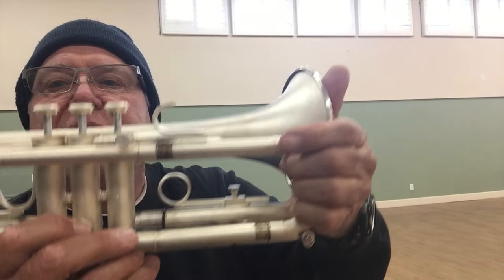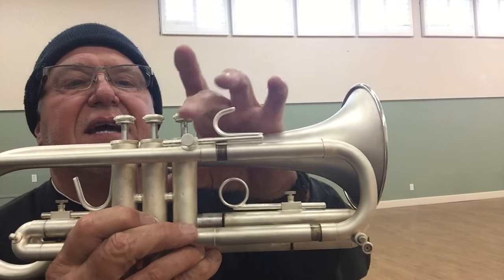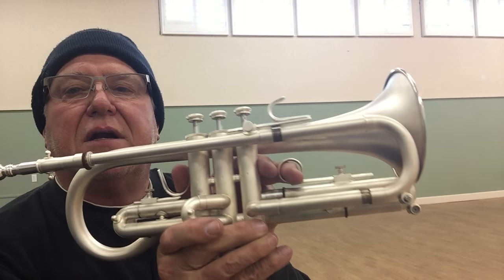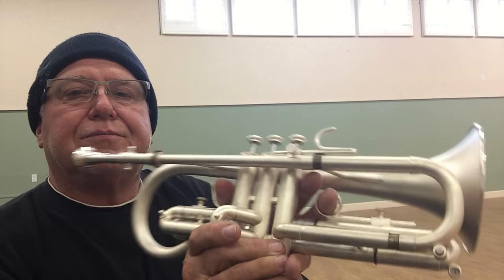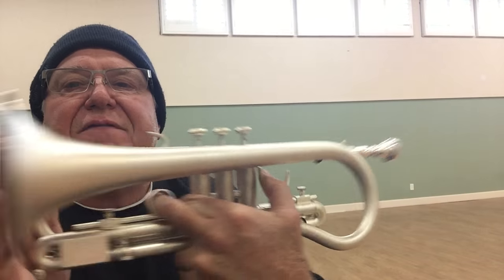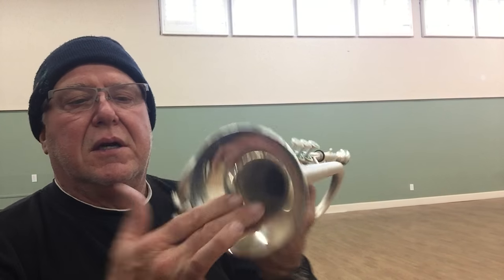It's got the reverse lead pipe technology. He was way ahead of his time. It's got adjustable finger rings, not only on this hook here, but on the first over here, which is not really the first, but we'll get back to that. And the third, Amado water keys. Medium large bore, 460, I believe. Beautiful silver matte finish with a bright silver plate wash in the bell.